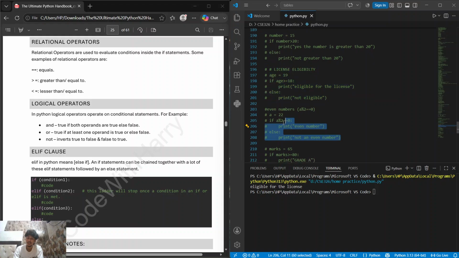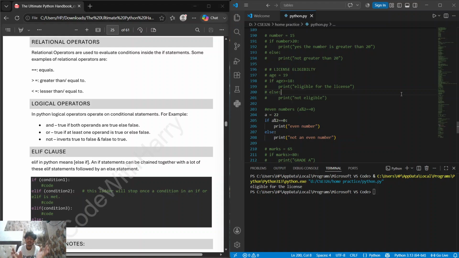Another important thing is to find even numbers, to check whether a number is even or not. For that, I already told you about the percentage sign here. Don't take it as a percentage. The percentage here tells about the remainder.